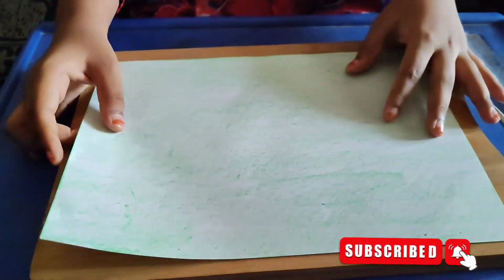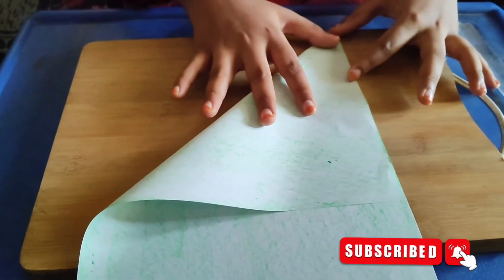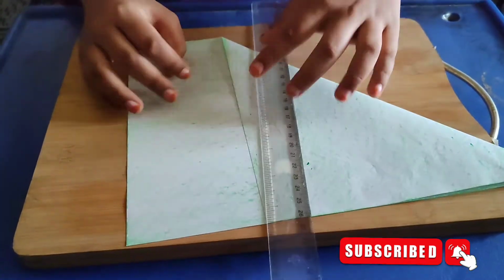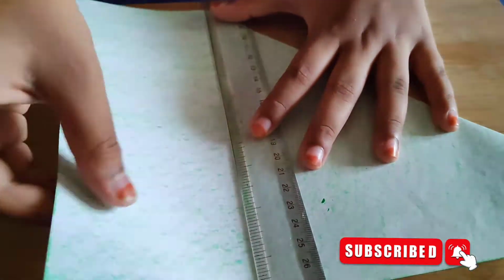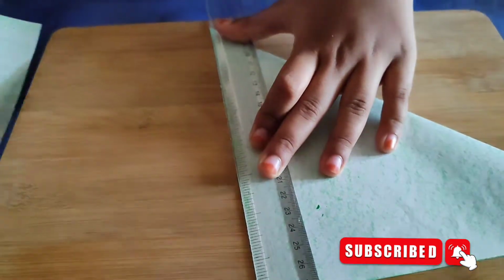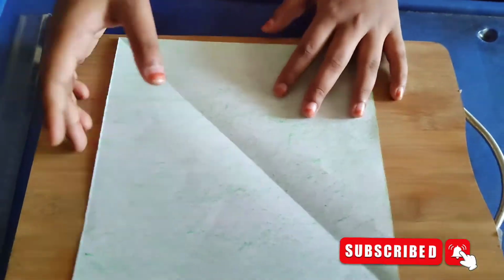So guys, for this I'm going to be using an A4 sheet, and in that, first of all, you're supposed to fold it how I'm showing it in the video, and you're going to use a ruler and cut off the excess. Just like I'm showing. And if you are not comfortable with rulers, you can use scissors or any other way to cut the excess.